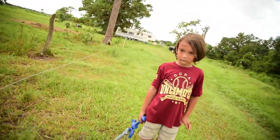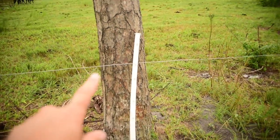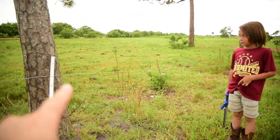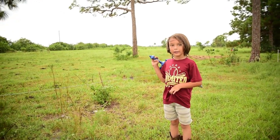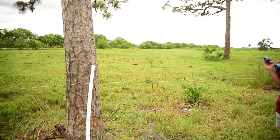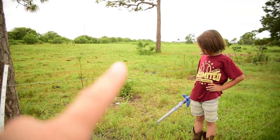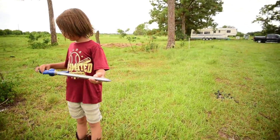We will need to come back in though with a T-post and put a T-post there. But we'll have to get one from the house and bring it out here. But actually, I saw one in the backyard near the mulch pile. Yeah, well that should be hitting pretty hot now, because when I just tested a little bit ago, it was hitting at 2,500 with that. So hopefully it's hitting hotter now. But in fact, let's test it right now.